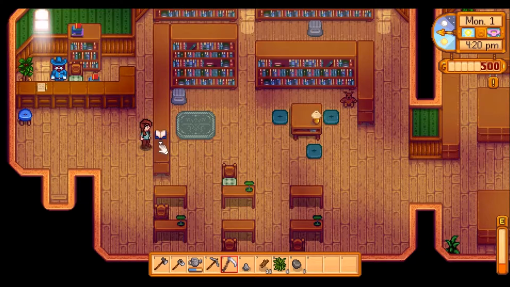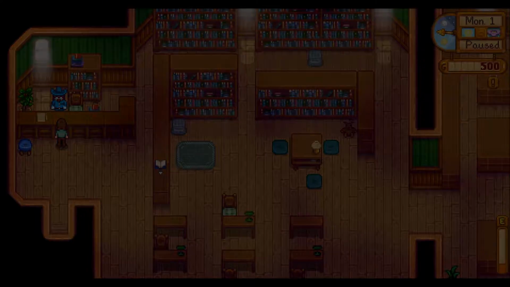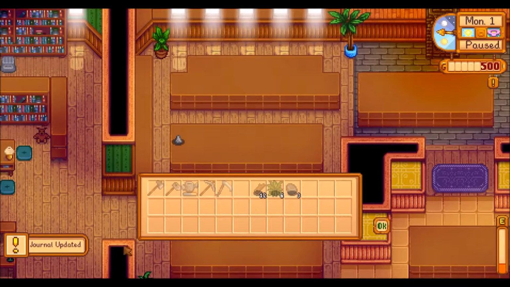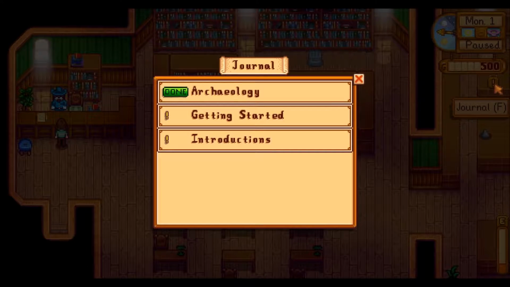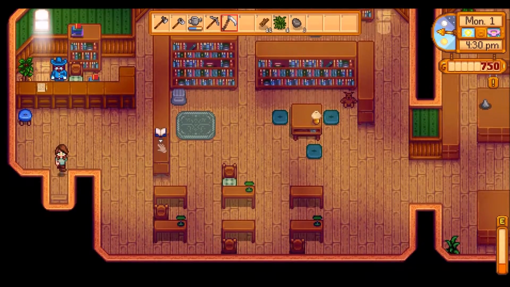It's probably a good idea to donate. What is this book? There's a book missing here. Okay. Donate to museum. I'm going to donate this artifact here. I guess I'll put it right here. Journal updated. What does the journal say? Archaeology done. Ooh! Get 250 gold! Awesome! Gunther asked if you'd consider donating any new artifacts. He says he'll compensate you by way of occasional rare goods. Sweet! That's awesome.